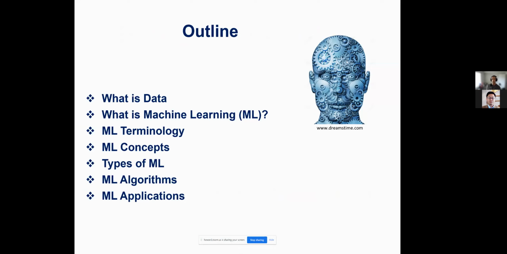We're going to talk about what actually is machine learning, because that's a word that's been thrown around a lot. It's almost a buzzword. It's in the industry. If you're working in business, people throw around machine learning just to get some shareholders all happy. But we want to talk about it for practical uses, what we're doing for data science and biology. We're going to look at some terminology, concepts, some types of machine learning, some algorithms, and lastly, some applications of how machine learning can be applied.